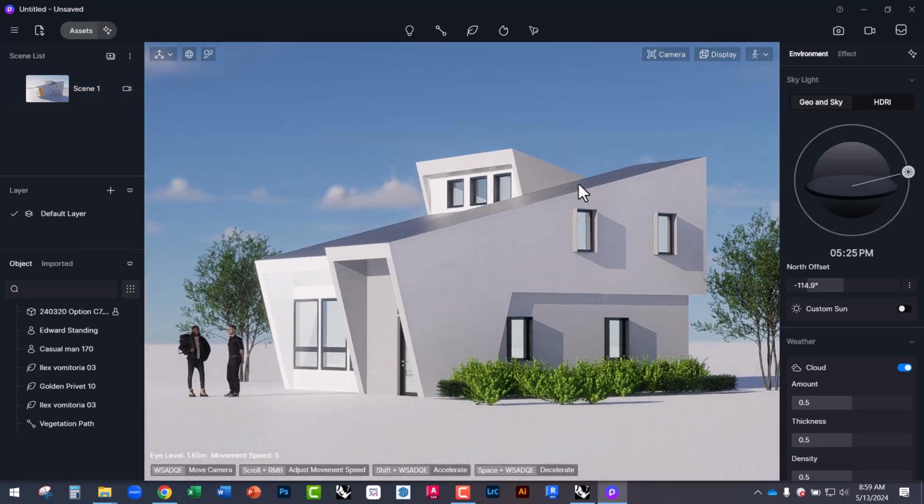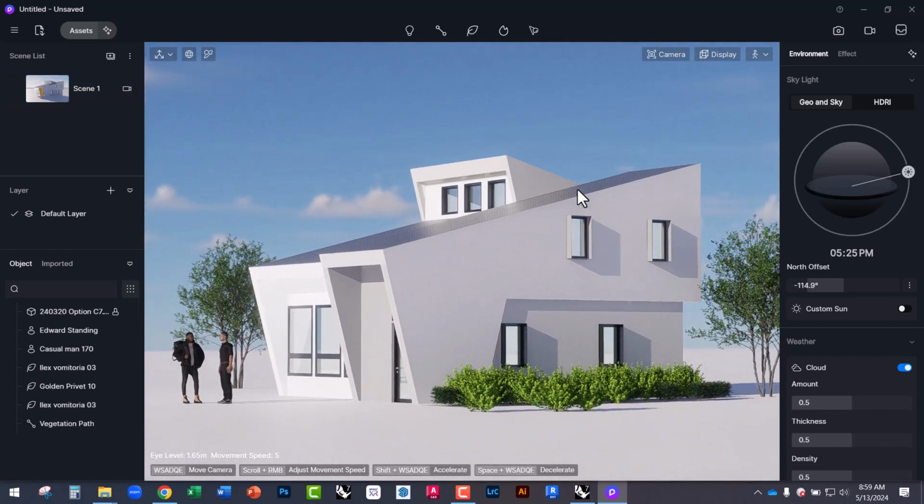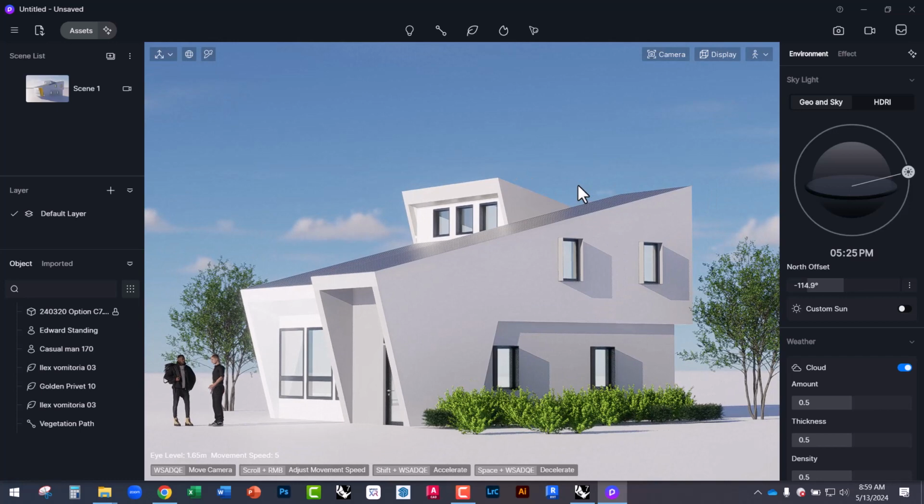You can also make sure your scene is accurate, you're happy with that. I'm going to update this scene, and so you can do this and kind of set the scene here and play with effects and environment.